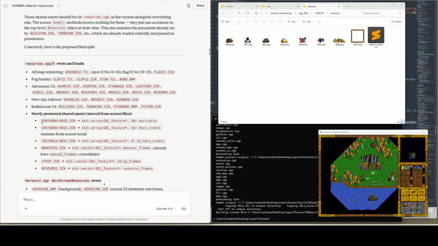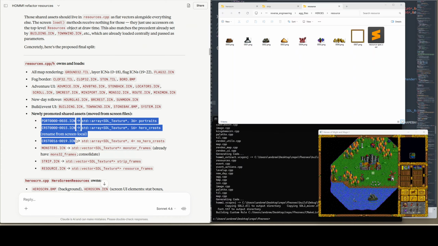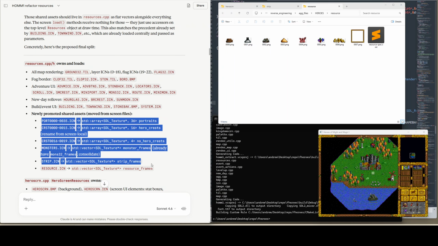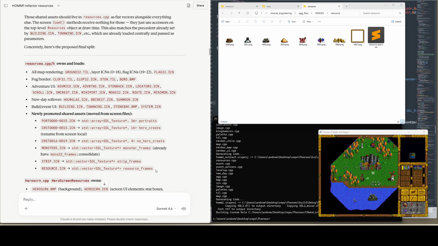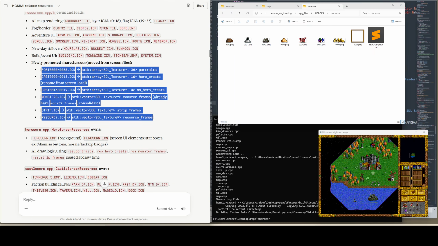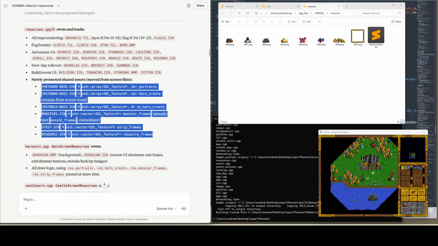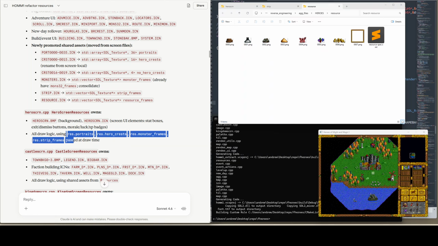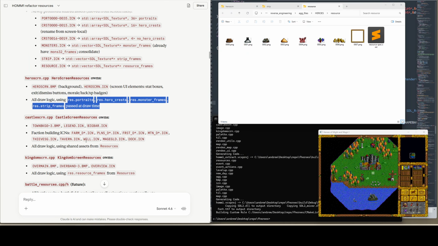And then we're promoting portraits, crests, monsters, the background strip, and the resources all to these shared resources up there. So it's resources CPP. And then the hero screen gets the hero screen background, the hero screen ICN. And then all of these get changed over to using the higher level resource file.